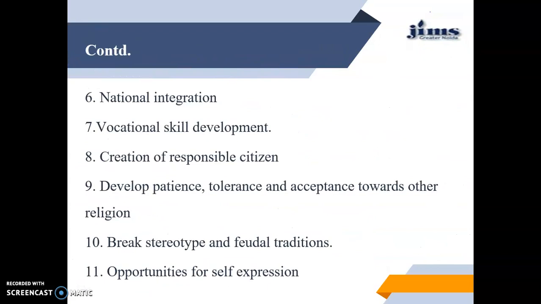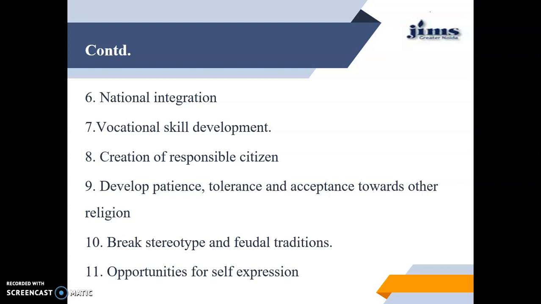National integration is also very important and essential for any nation, and that can be done by the school by developing a feeling of patriotism in the child, so they would consider all the religions, all the castes, regions and so on, and do not discriminate against any individual who does not belong to that region, that religion, that caste and so on. School can also help a child in developing their vocational skills by providing vocational education. School can also create responsible citizens by teaching them civics and by telling them their rights and duties.